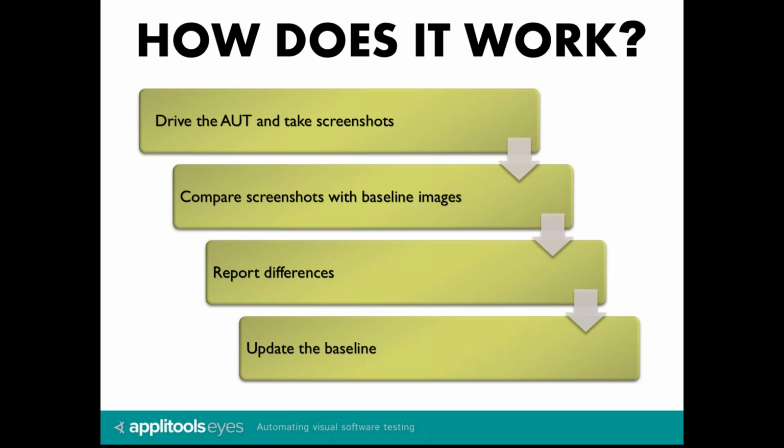And in the fourth step, a tester has to look at the report, assuming there were differences, and decide for each difference whether it's a bug, in which case he opens a bug, or if it's a valid change to the application, then he just approves the new screenshots to be used as a baseline for subsequent runs. And of course, the first time you run a test, it doesn't have a baseline yet, so the screenshots that are taken on that test are automatically approved as a baseline, and from the second test onwards, you have something to compare against. So that's the main workflow.